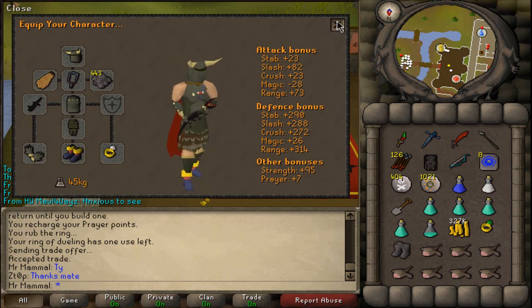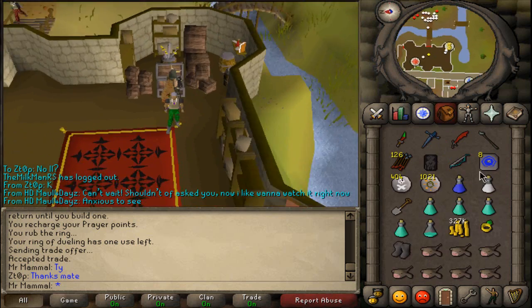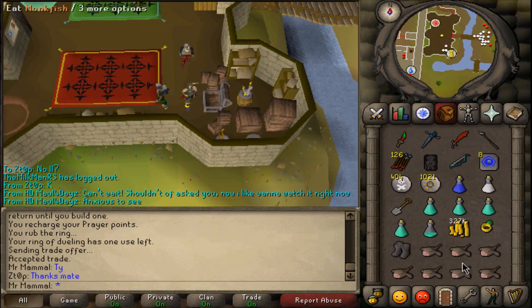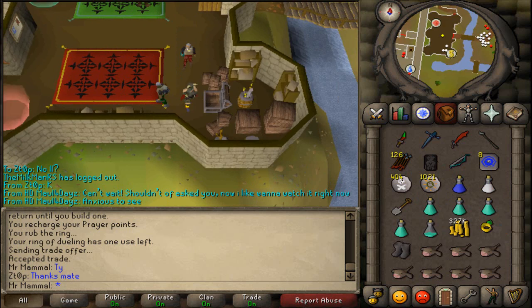But anyway, I'm leaving my inventory the exact same as my last loot, so that way I can keep track of what I was getting. Anyway, I'll go back to Barrows now.